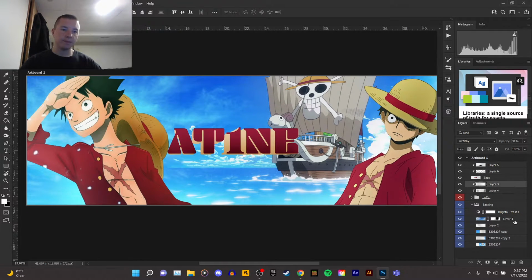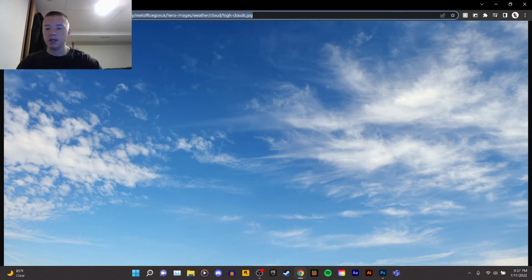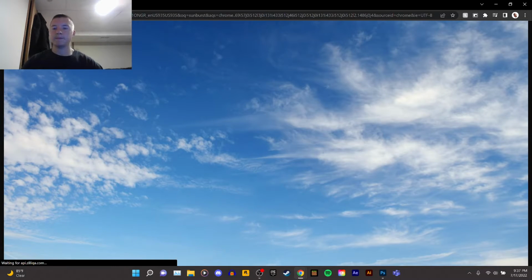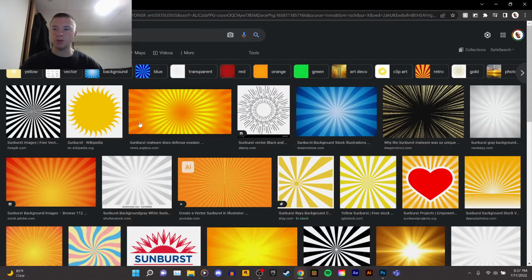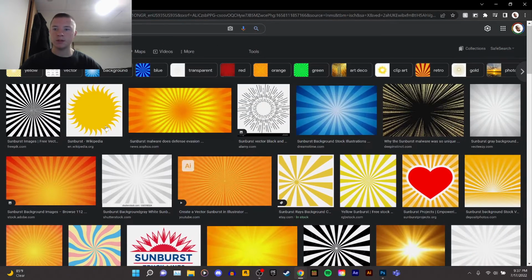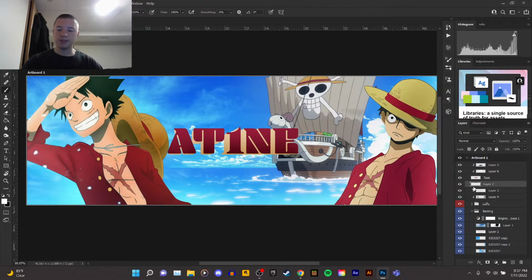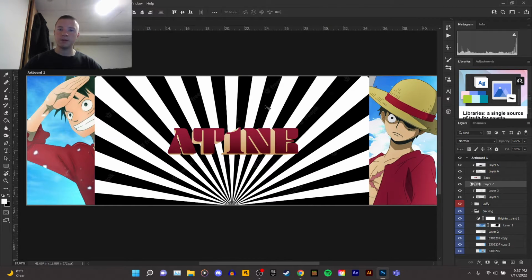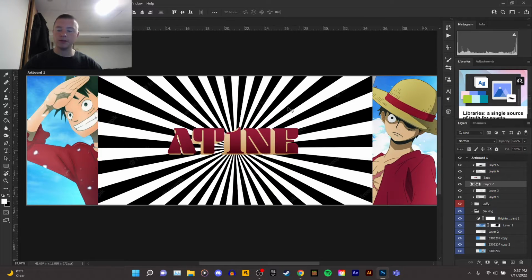So now I'm going to make a new layer below the text, and go to Google again and look up something called a sunburst. As you can see, we have all these cool things here. So I'm going to grab this one, Control right click, copy, place it below this, and center it on the center of the font.